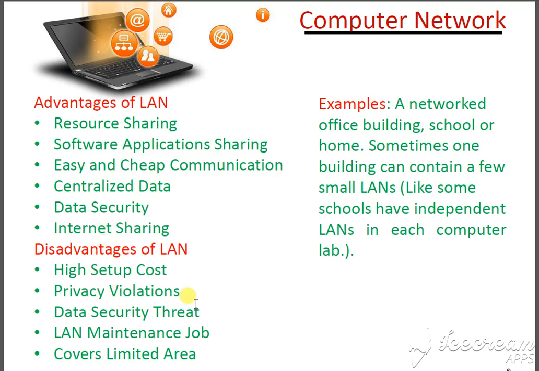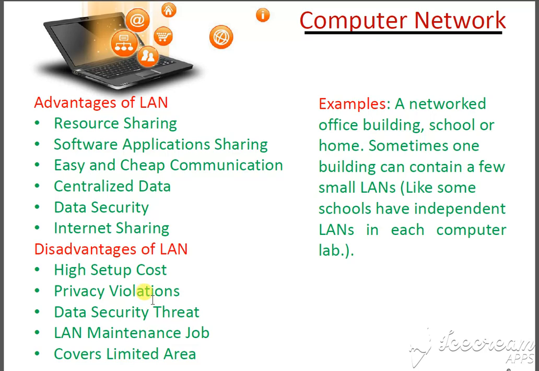Internet sharing: the internet is obviously shared, and by sharing the internet we can do our work. Disadvantage is high setup cost. If you need to set this up, it is a costlier matter. Privacy violation: section privacy cannot be there. Total privacy can be maintained, but section privacy cannot be there.